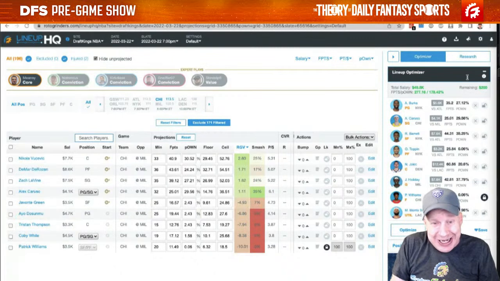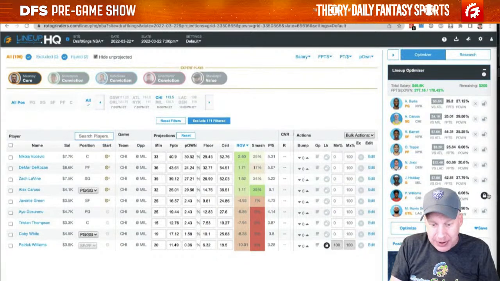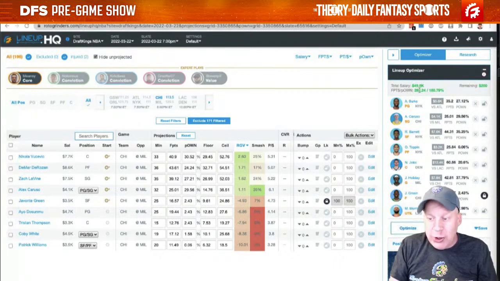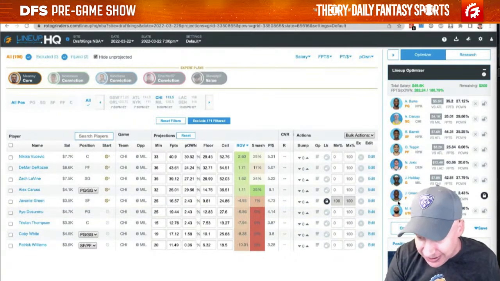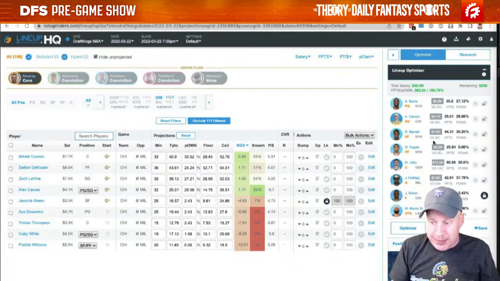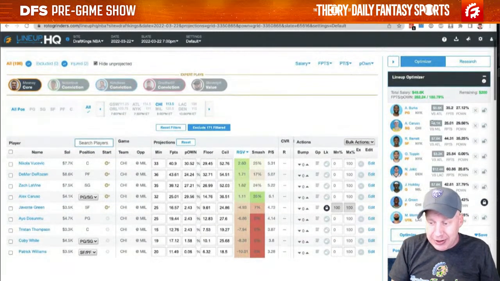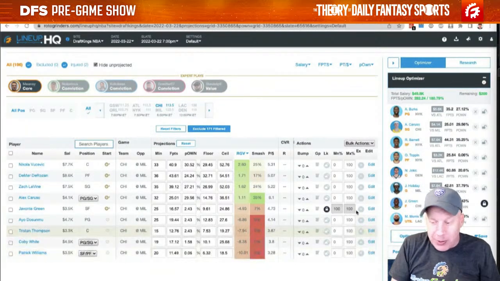So most likely this lineup that I'm making, it's 11 points under optimal and too high ownership. This lineup doesn't have many paths to win. This would be a negative EV lineup. If I go to Javonte Green in a small forward position and I just optimize, 282.24. So now I'm sacrificing 6 points, not 11, right? And I'm pretty much still playing the chalk, but he projects for a little bit better. So this may still be a minus EV lineup for a large field GPP because of the ownership being high. But at least he projects for more points than Patrick Williams.